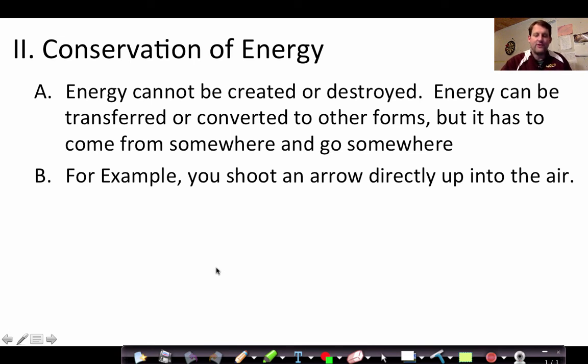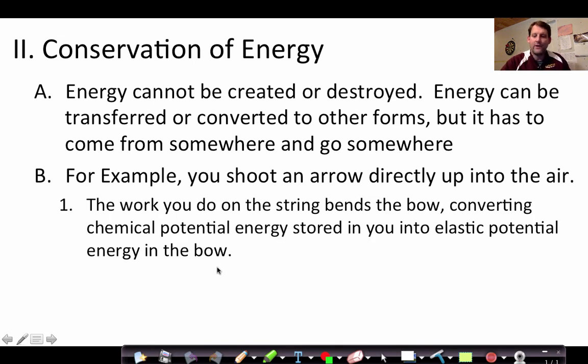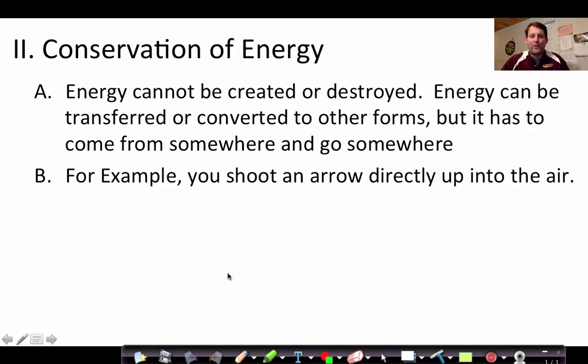An example let's look at is you shoot an arrow directly into the air, right? So as you do this, you pull the bowstring back. So you grab the string, you pull it back. When you're doing that, you're applying a force and going a distance. That's work, and that took energy. You are now more tired. Now, the energy that you used to pull that string back had to go somewhere. And the reality is the energy, most of it, goes into the stretching, bending, and flexing of that bow. So that energy stored in the bow is what we call elastic energy, because that bow can snap back.